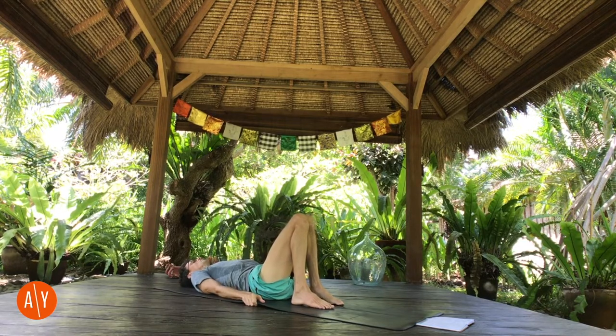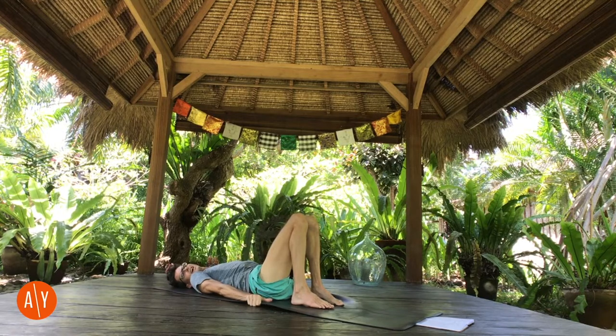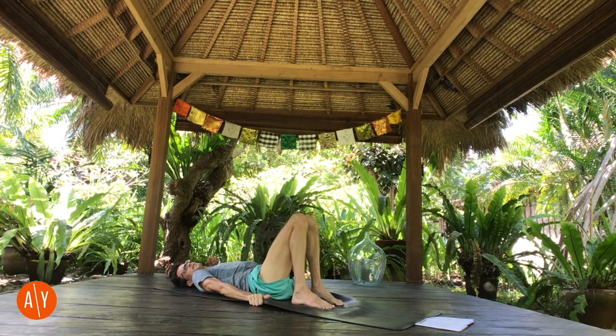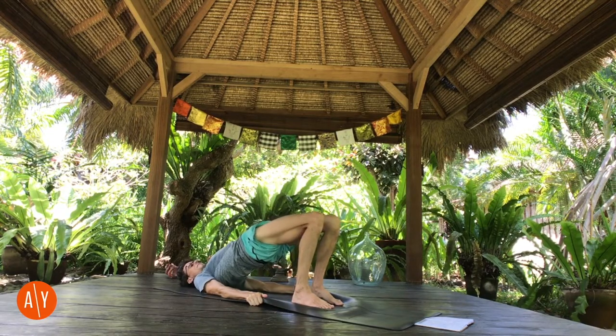Instead of doing the usual Setu Bandha Sarvangasana there, take your hands and grab the edges of your mat. So take your fingers underneath your mat and really grip the sides of your mat. Push your shoulders down and lift your hips up. Tuck your shoulders in a little.